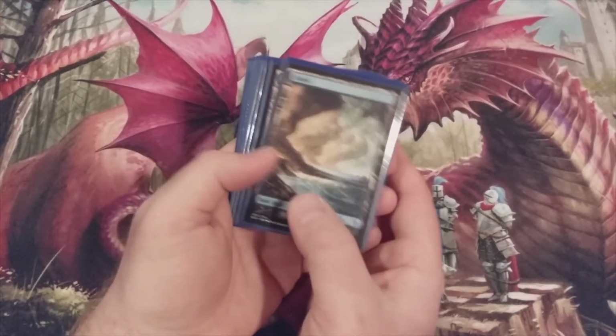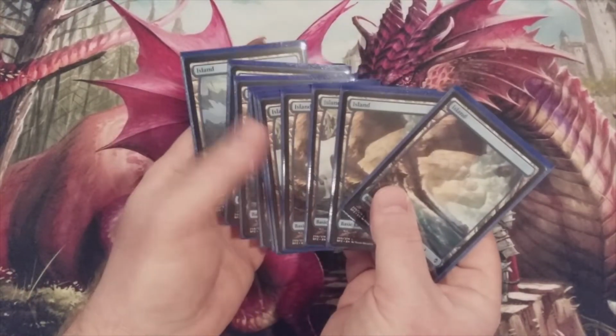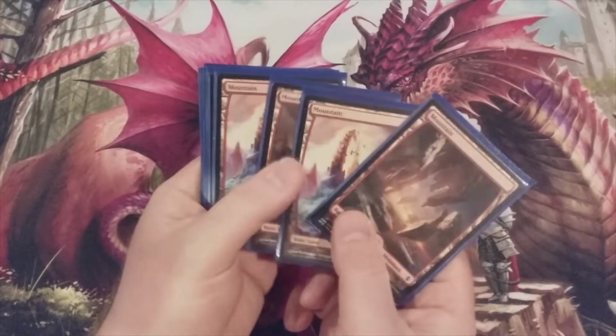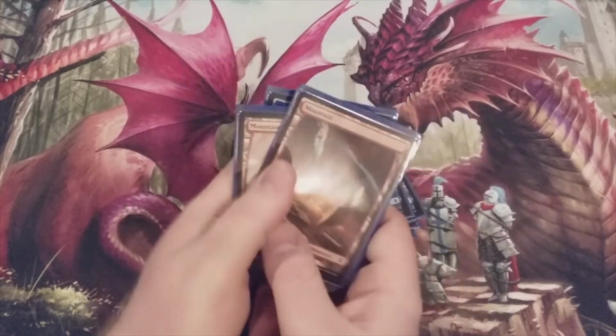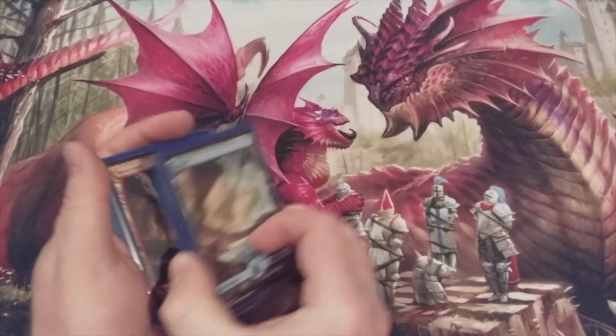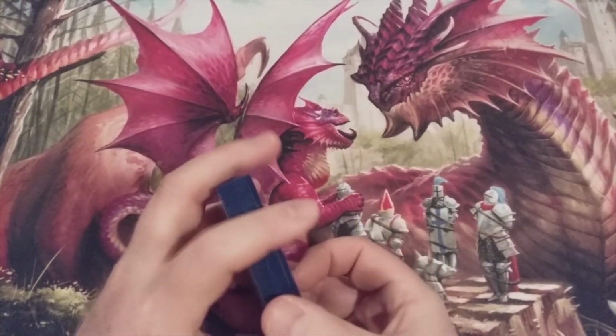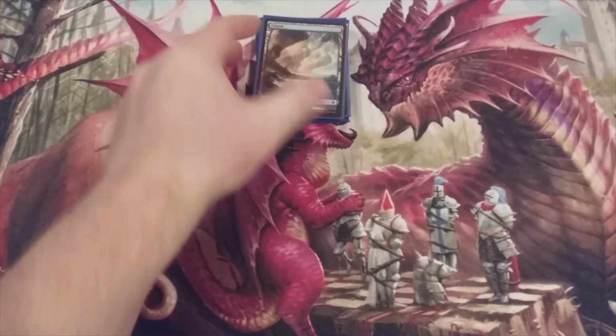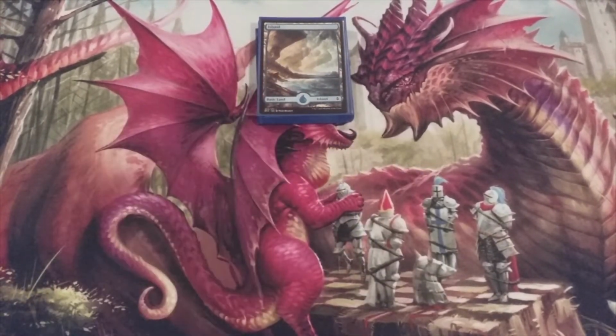We've got Izzet colors, so we've got 10 basic Islands and 10 basic Mountains. That is all, folks. There are no Steam Vents. There are no Sulfur Falls. We're playing with 10 basic Islands and 10 basic Mountains, and that's going to be all for the mana base. We are not even going to play a Sol Ring, if you can believe the blasphemy coming from MTG Burgeoning.